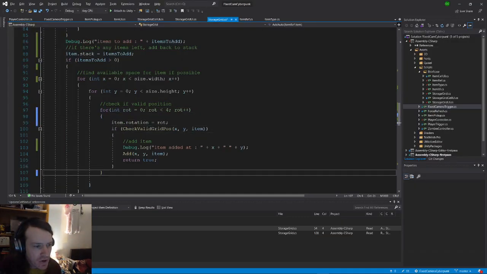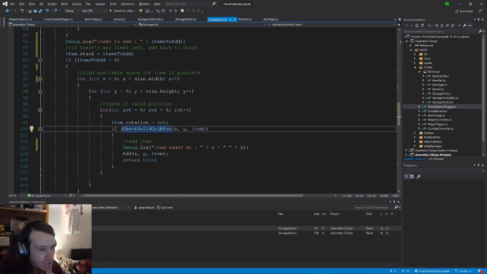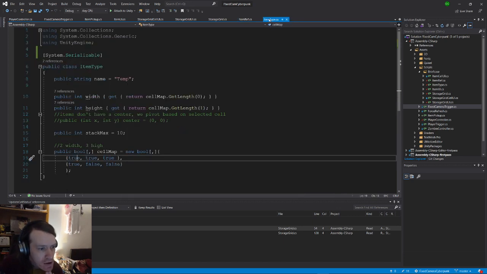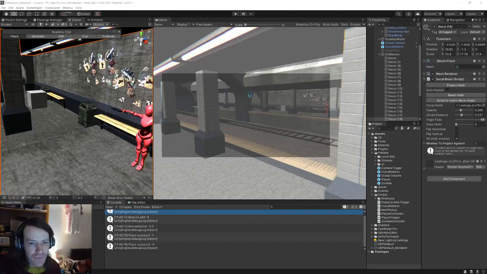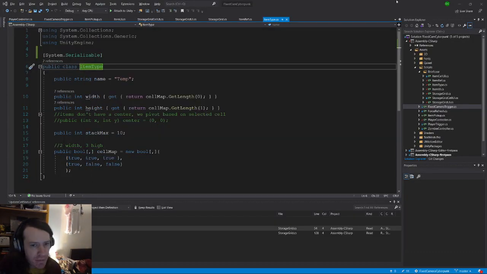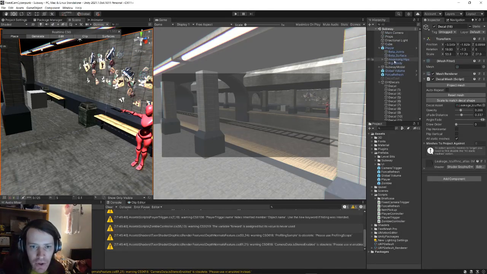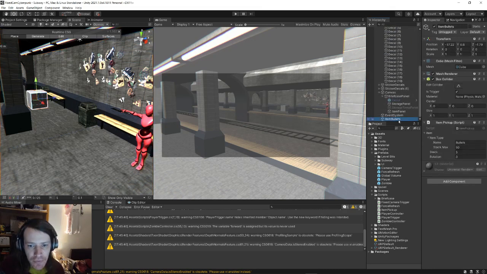So it's nothing to do with the rotation, which is good news. Check that grid position. Item type. Let's have a look. It might be that the cell map is just not defined. Let's have a look. It looks to be set up. It looks fine. Item type.